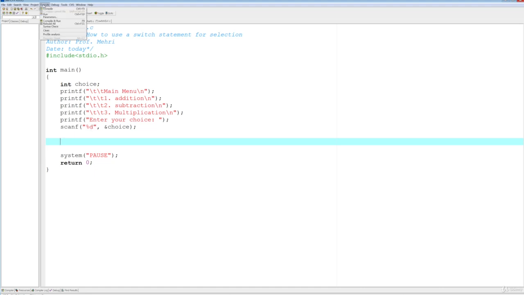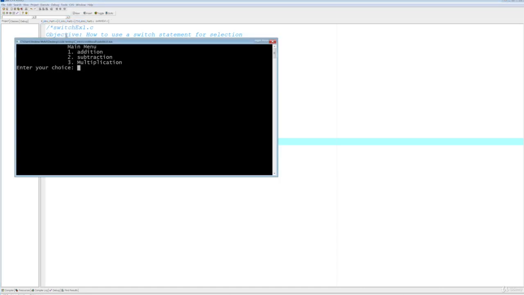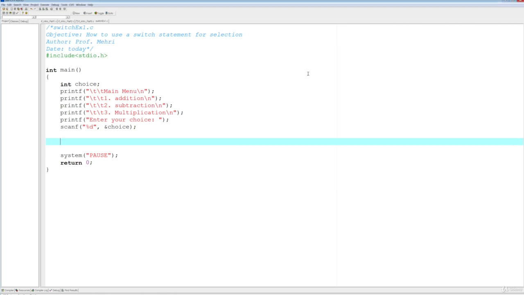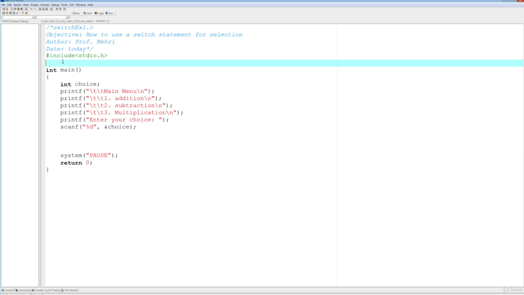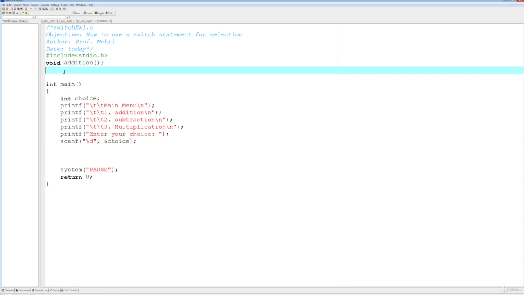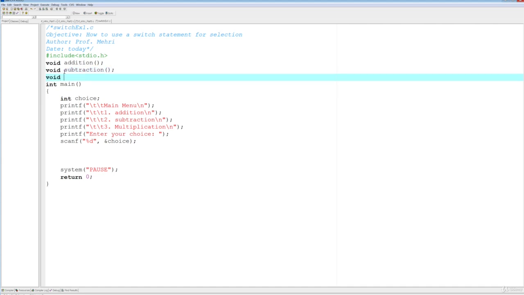So let's compile and run this quickly so you can see what the effect of this code yields. So we have 1, 2, 3. So whatever one you pick, that will be the end of the program. Now, let's suppose, and as a review, we're going to have some function calls to do addition or subtraction. Let's say we have void addition as an operation. And let's say we have void subtraction as an operation. So right now what I'm doing are what we call function prototypes from a previous lesson, right? So void multiplication.